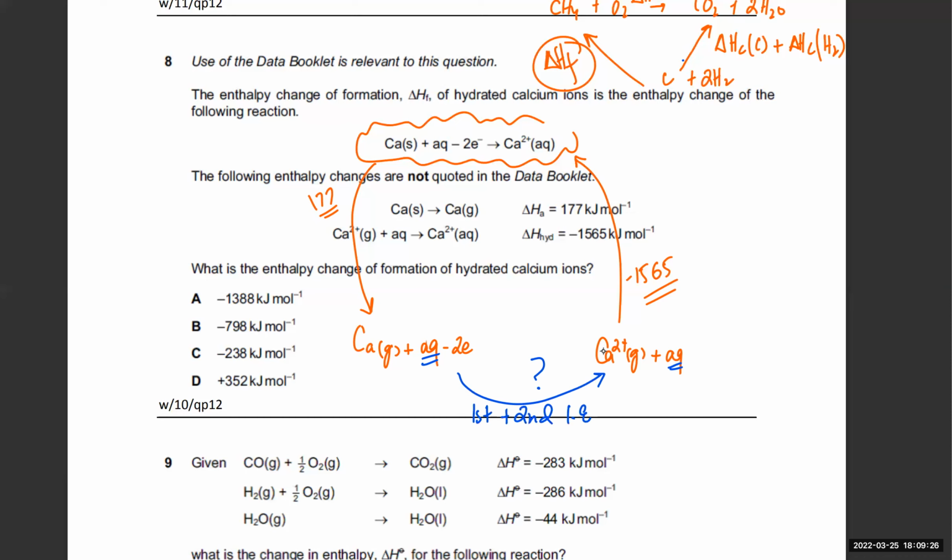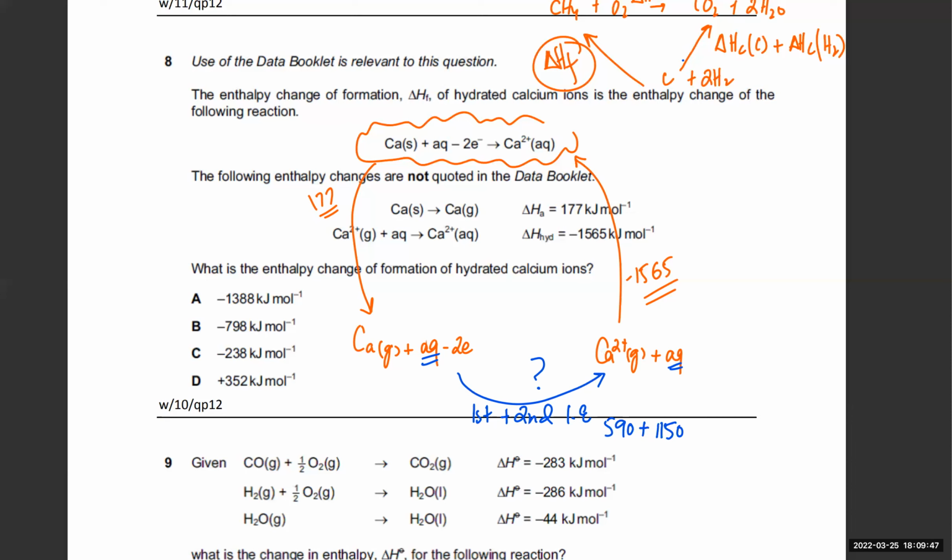And that is given in the data booklet. That's 590 and 1150. From now on, it will be given as part of the question, but this part is given in the data booklet. So your cycle is now complete. Your cycle is, you have to start from this point.